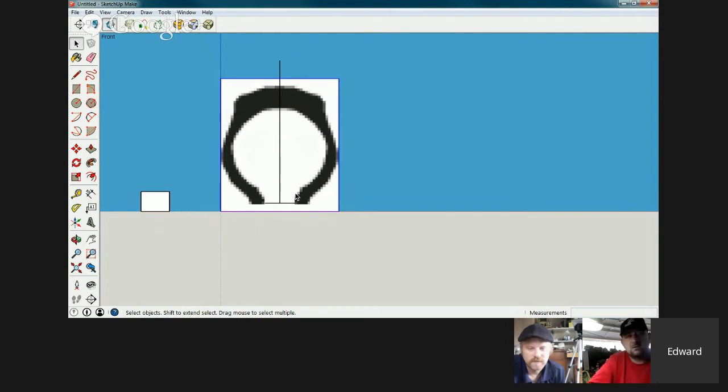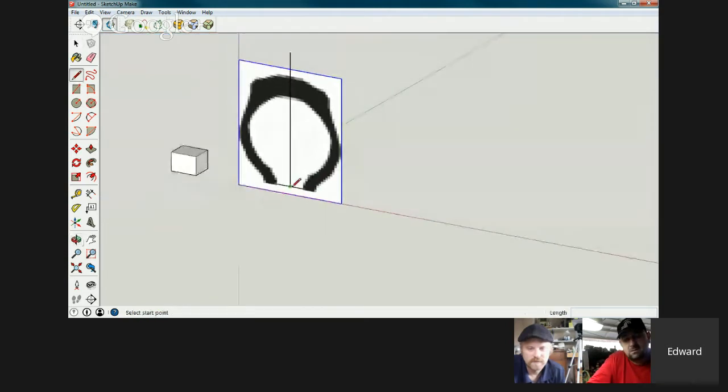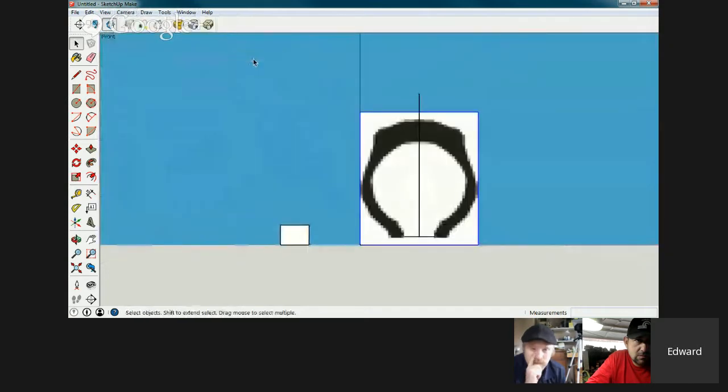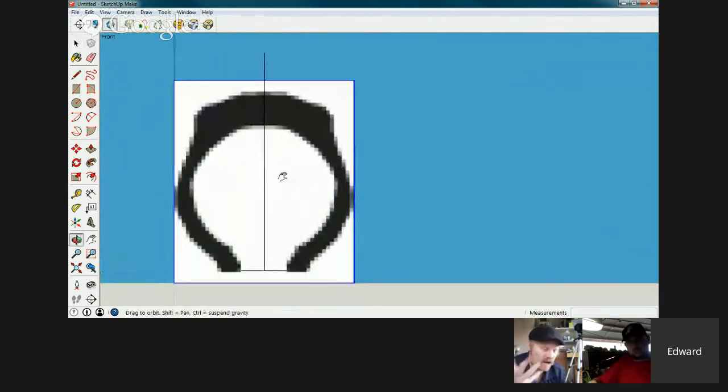In other words, if I'm drawing, if I look at an angle and I click here, say it's on the green axis, that's my Y. If it's red, it's on the X. If it's blue, it's on the Z. Okay, let's go back to Front. I'm going to go Camera, Standard Views, Front. I like it that you're saying these menu items as you go, so that people can come back and possibly copy what we're doing. With their own image of something, or with the tire, I don't care.